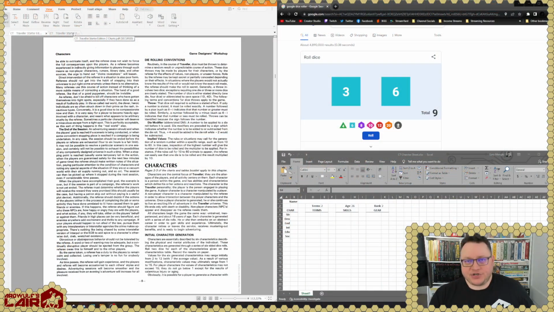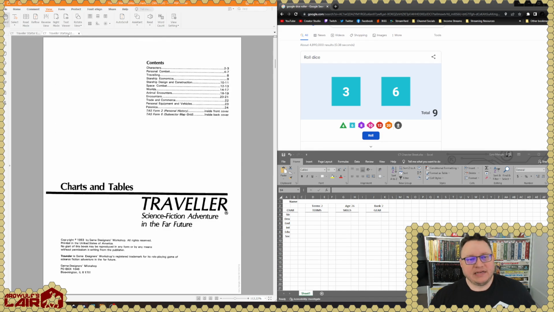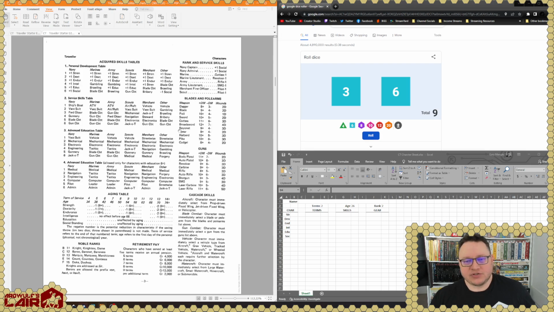The Starter Edition of Classic Traveler contained 3 books. There was a rules book, a charts and tables book, and an adventures book, which obviously we don't need to look at here today. I have opened for you the character section of the rule book. I am not going to refer to it because the entire process is on the charts and tables. So once you get Classic Traveler, you read through this section, you do a character or two, you are familiar with the process. It's very simple, and you are therefore ready to only bother to refer to these 2 pages of charts and tables for character creation.